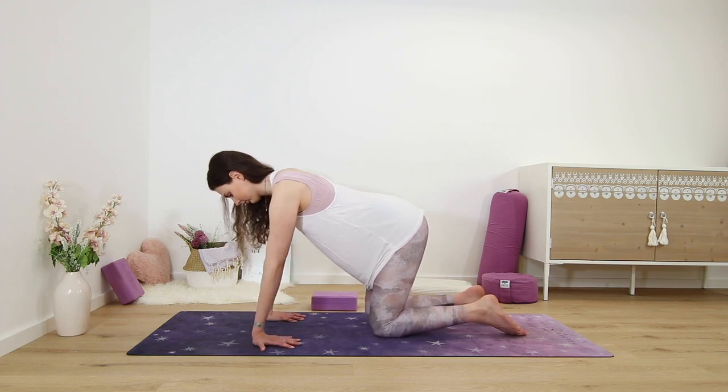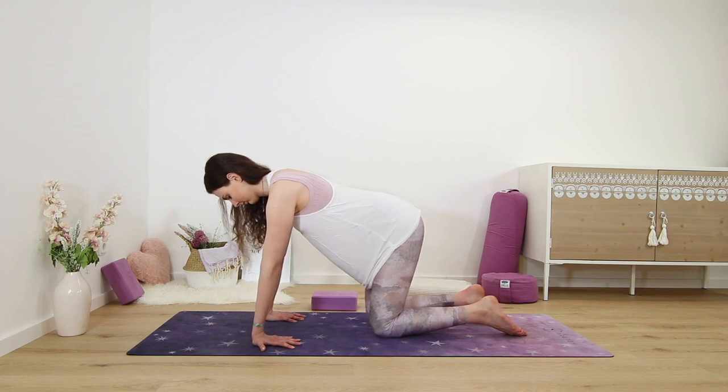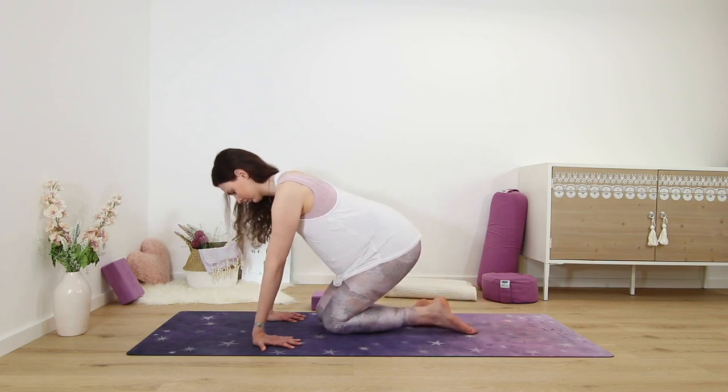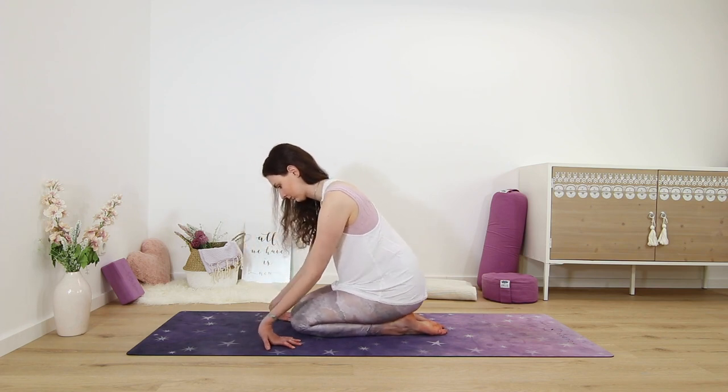Looking down, rotate both palms so that the fingers point towards your knees, spreading your fingers wide to keep the weight evenly distributed throughout your hands. And you probably already feel a stretch here.